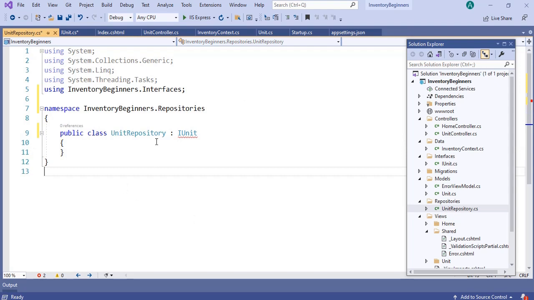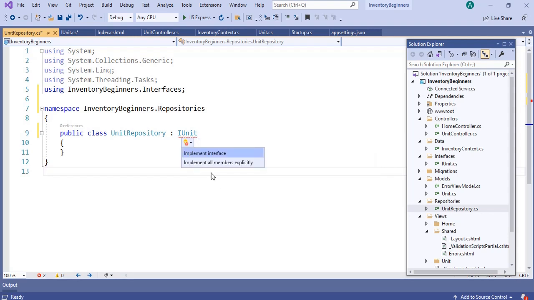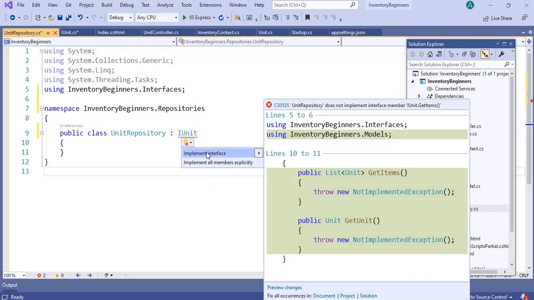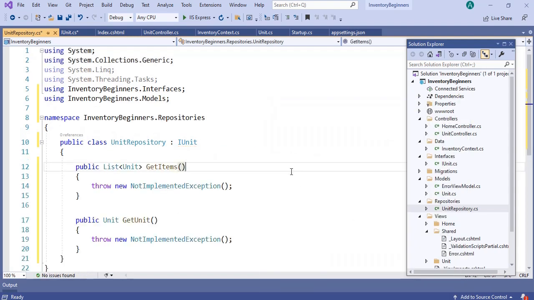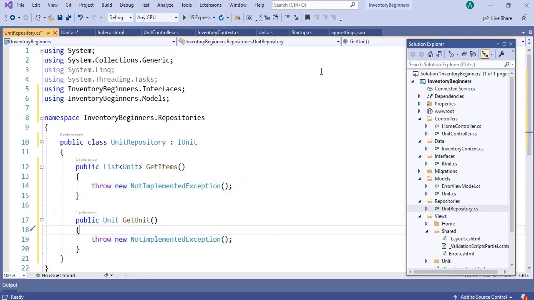Notice we are getting an error indicator below the IUnit interface. This is because our UnitRepository class has not yet implemented the method signatures of the IUnit. Click Show Potential Fixes and select Implement Interface. Now we got the default implementations for the unit interface.